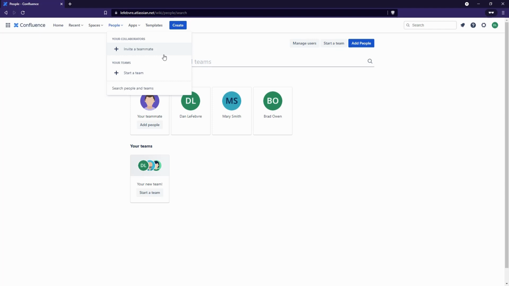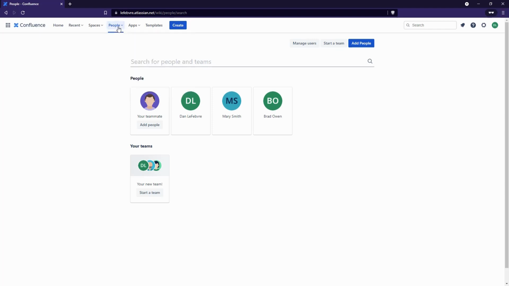And so if you are a Confluence administrator, you can add users, and we'll look at adding users and user management later on in this course. But if you're not a Confluence administrator, when you invite somebody to Confluence, what that does is really send a notification to the Confluence administrator that they have to approve, because again, that is going to adjust the billing for Confluence itself.